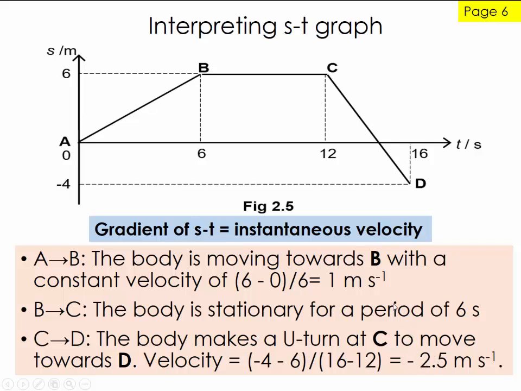So you can see that it is actually moving in the opposite direction here. Because velocity is negative and you can see displacement decreasing, so it must be moving back. At point 0 here, it just means that it has gone past the starting point, right? So it starts a U-turn at point C, continues to move back to its original position, position A, and then it continues to move in the negative direction further back 4 meters.